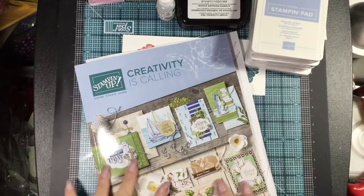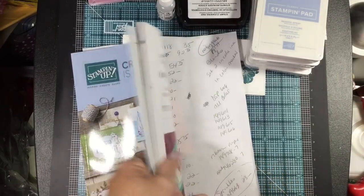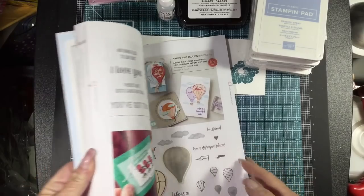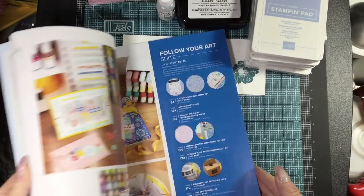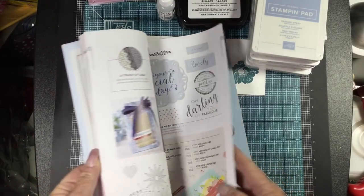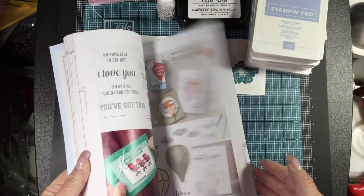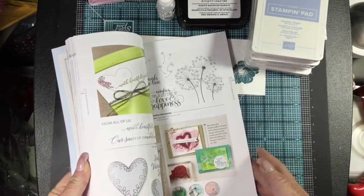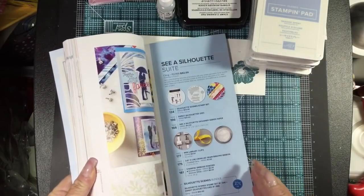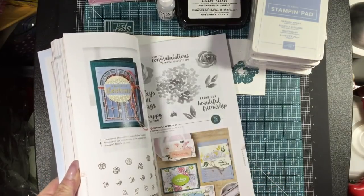We have to do it this way — still exciting, still fun, because there are a lot of goodies in the new annual catalog. I can now show you the inside of the catalog. I'll link it below this video and I have it on my Randy's Crafty Creations Facebook page. If you are a customer of mine you should have gotten your catalog by now. If you'd like me to send you one, go to my online store at randycollins.stampingup.net and place an order.